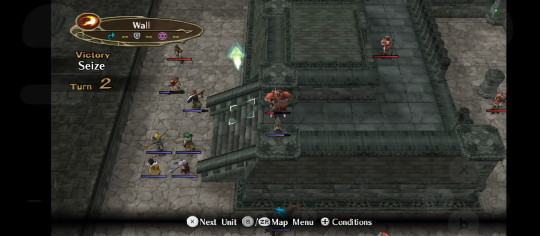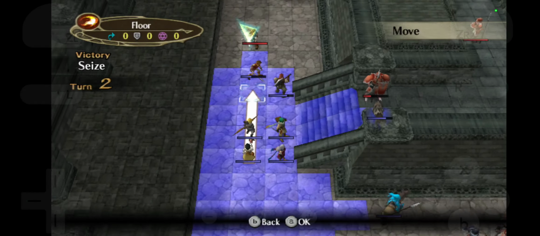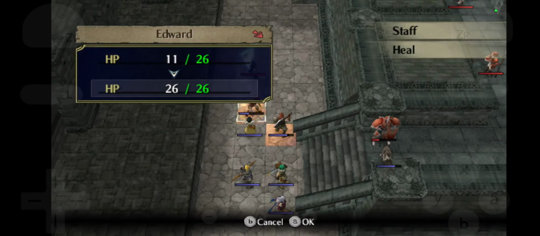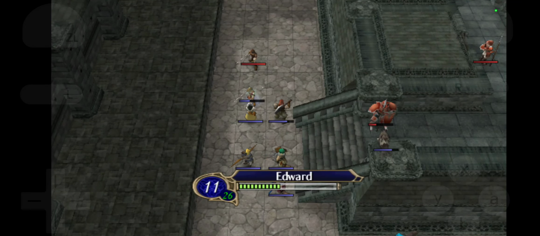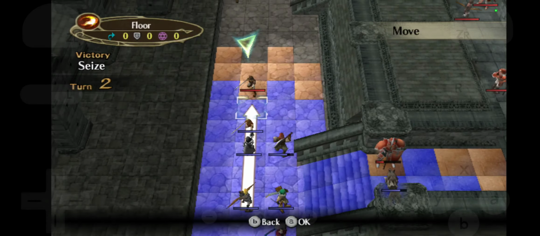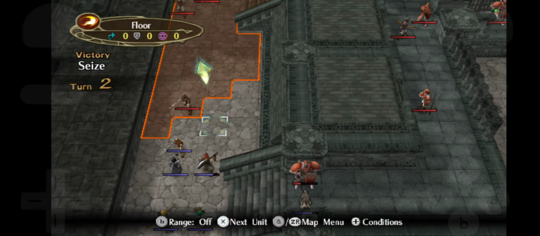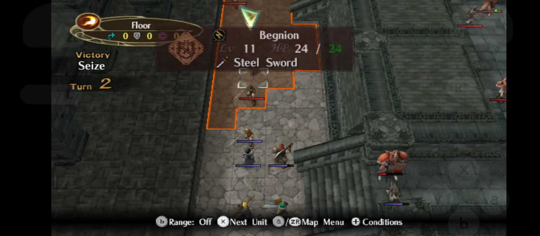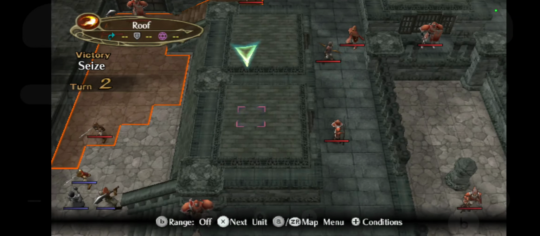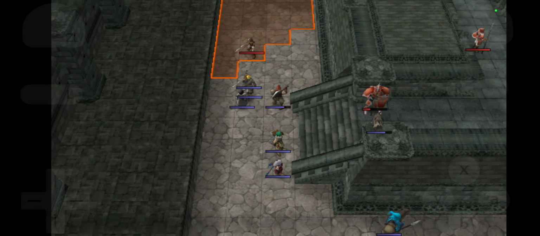Alright, so I'm trying to think of the best strategy here. I gotta heal up Edward, because he took a nasty hit. Or are you gonna move? Not if I position you right. Hold on. Okay, yeah, this will work. Just get Leonardo.